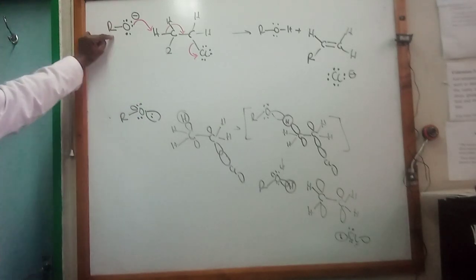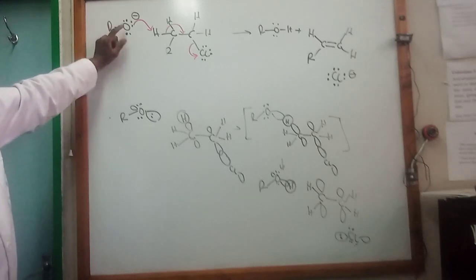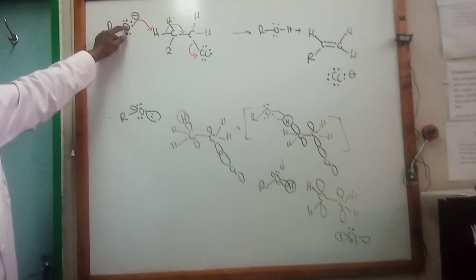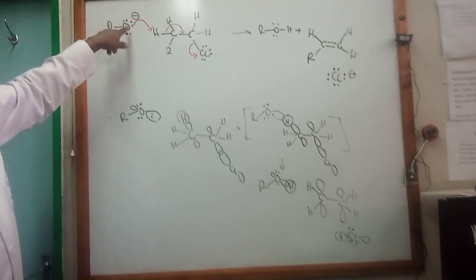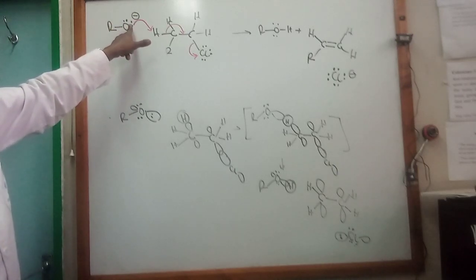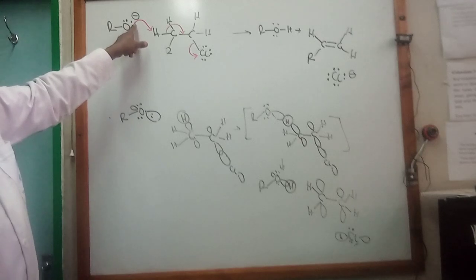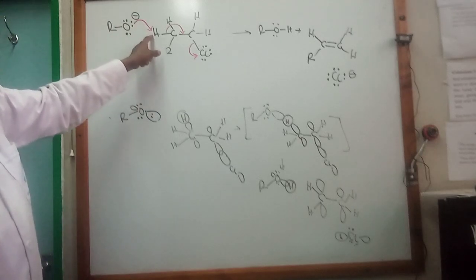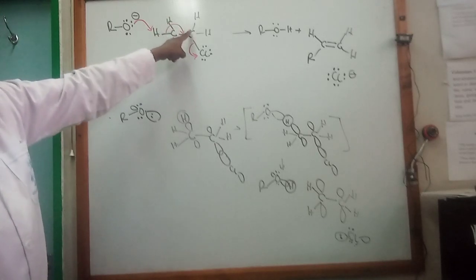This R is an alkyl. So this is an alkoxide, oxygen. So this is an anion, an alkoxide. Oxygen has got three lone pairs. It means it is negatively charged. So there are the three lone pairs. This is how you usually show the mechanism. The curly arrow starts from the lone pair on the oxygen, attacks the hydrogen, and then the electrons come to between your carbon and carbon here.